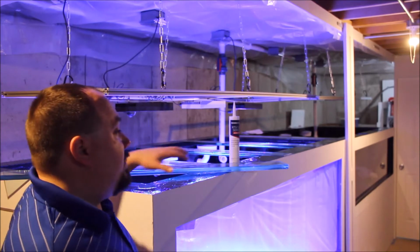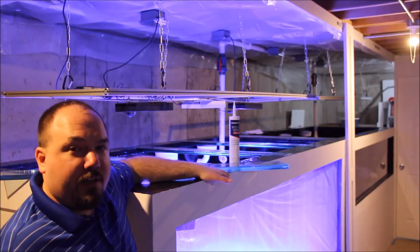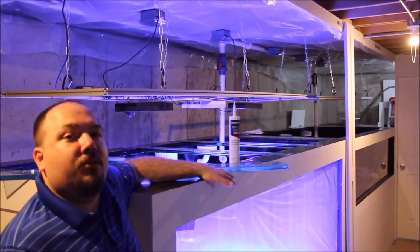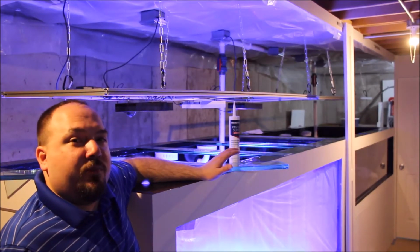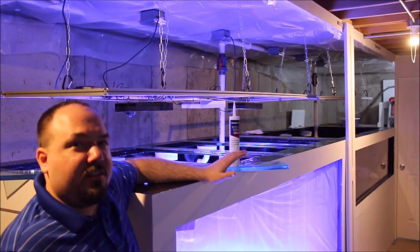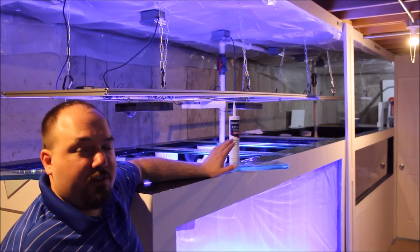The other thing is originally this 720 gallon tank was going to be over 900 gallons and it was going to be 8 feet by 4 foot by 4 foot. But when I found out that I need to go with 1 inch or thicker glass on it and not even be able to get prices online without calling up places, I said, you know what, let's just make it 36 inches tall. Then we can go with 3/4 inch glass, which I found readily available.